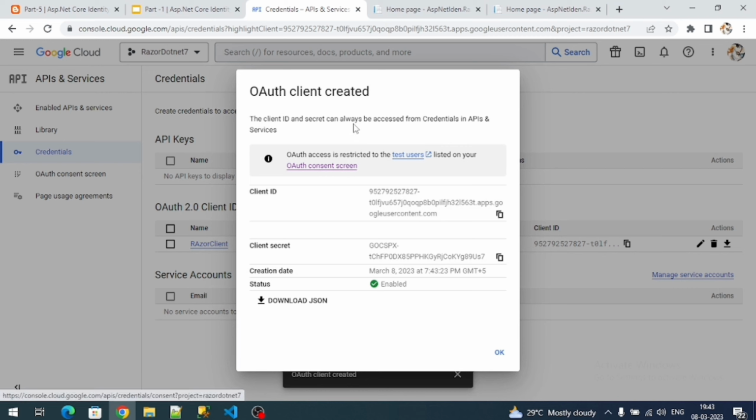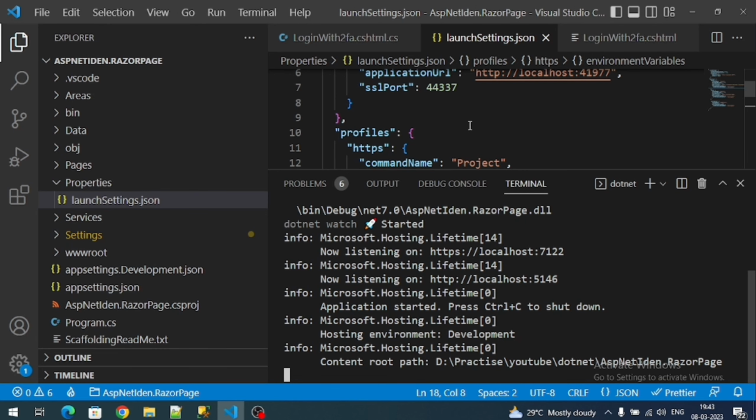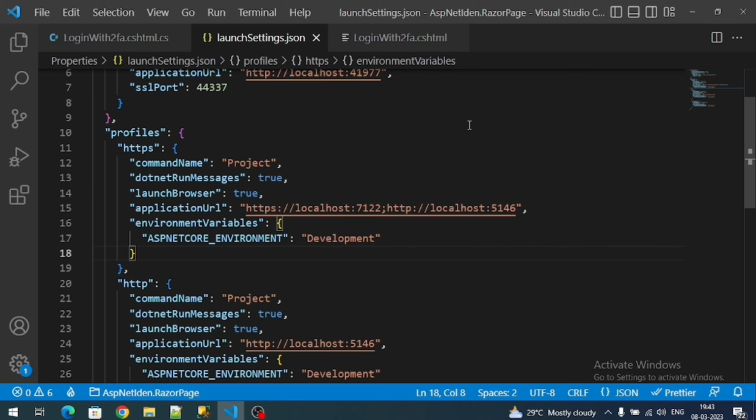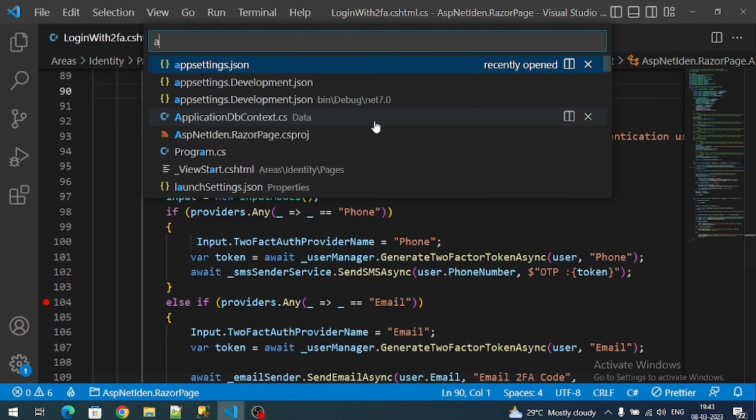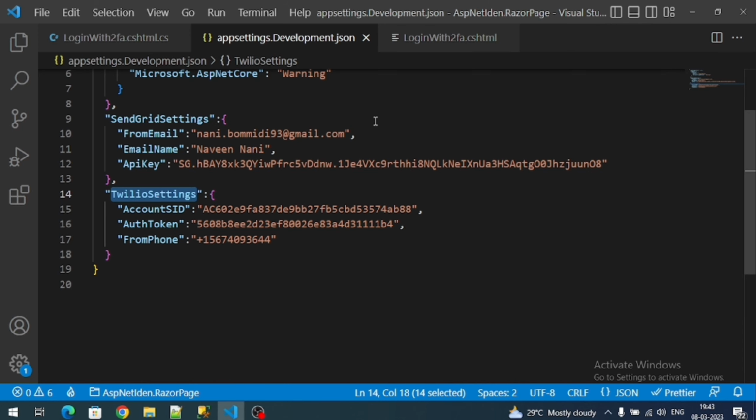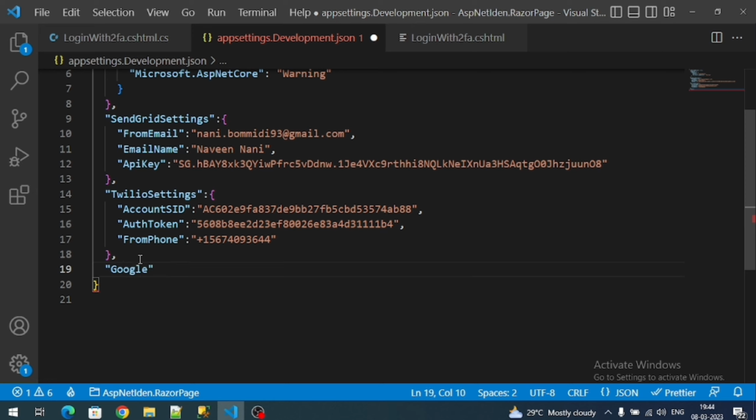Okay, here is the client ID and client secret. So make sure to copy them. Let's configure them in our application. Open the appsettings.Development.json file. Specify Google auth settings: client ID and client secret.